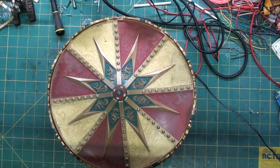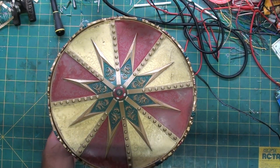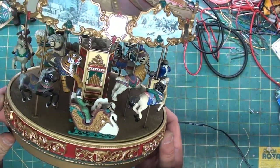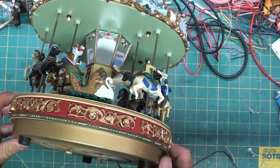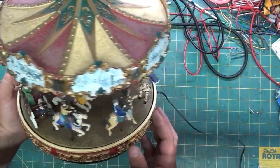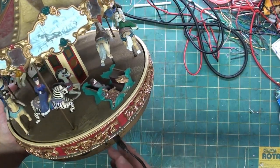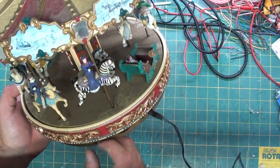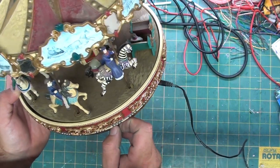And here we go. I don't know if you heard that humming. You see, it doesn't turn. And it's got a burned out light there in the back. Plays music, but you have to plug it in like 3 or 4 times to get it to do anything. And just by rotating it, so the music works. We're going to turn the music off.